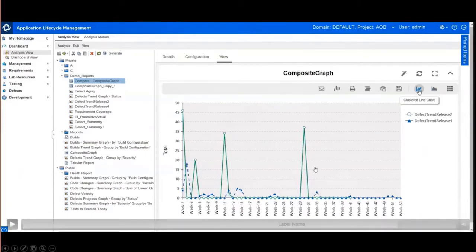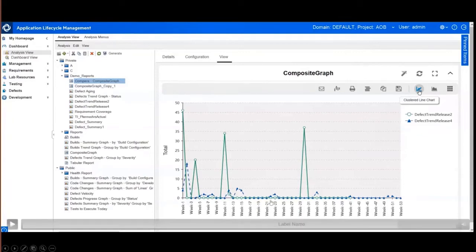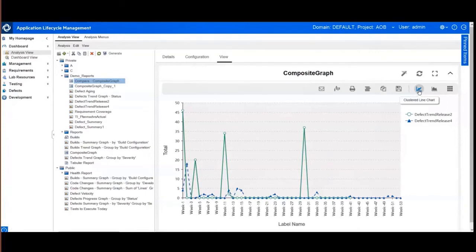Of course, this graph can again be viewed in different formats like the clustered line chart, or it depends on the graph that you select, and the tool will give you the options on how you can analyze this data. Here I'm comparing the defect trends for 2 releases. So obviously the 2 releases would have different time frames when these releases have been performed or have been executed. But in the composite graph, the metric that has been used to compare this is week instead of the date stamps. So this could be really useful for analyzing this data when you're comparing data for like 2 different timestamps.